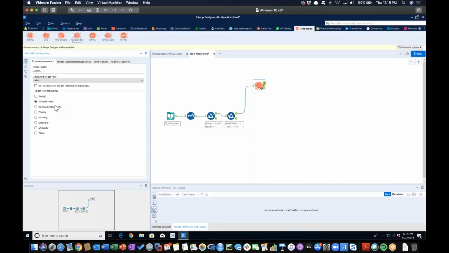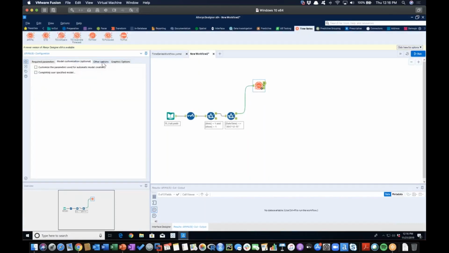So if you're in a retail location that's only open Monday through Friday, then you would do daily and weekdays only, okay? But it may be odd. Let's suppose you're working at Chick-fil-A, or you're looking at that analysis, and they're closed just on Sundays. That would be an instance where we would use this TS Filler tool to populate that there was also a Sunday in there too. I'm not going to go into that again just for time constraints, but Alteryx does include this great tool. So if you had someone open 6 days a week, you could actually work based on that, okay?